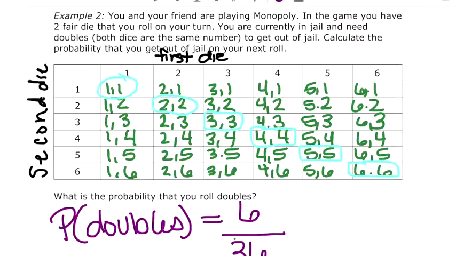So this top number 6 was the number of ways that I could roll doubles, and then I'm going to divide that by the number of total combinations. And then we always want to turn our probabilities into decimals. And we get 0.1667. In this section, I've been pretty lenient as far as giving me 4 decimals in the past. In all of Unit 2 and Unit 3, if you do not give me 4 decimals, so 4 numbers after the decimal point, I will start taking away points. This is where it becomes very important for you to give me 4 decimal points, and always give me 4 decimal points.